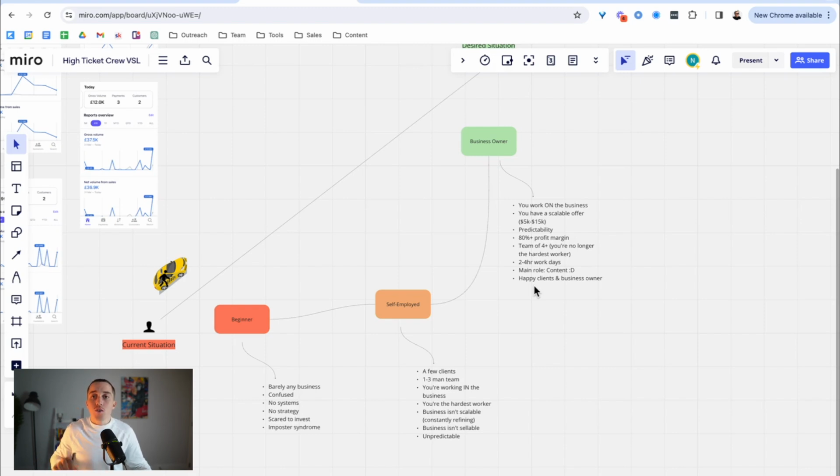Why are they still creating content when they probably don't even need to? Because they probably do need to. That's the whole point. They actually need to create content because of how valuable content is. It's an infinite asset. I'm not going to get too deep into it, but it's an asset that's going to make you a killing, right? It's going to make you a lot of money.